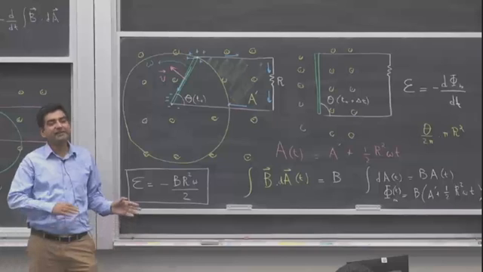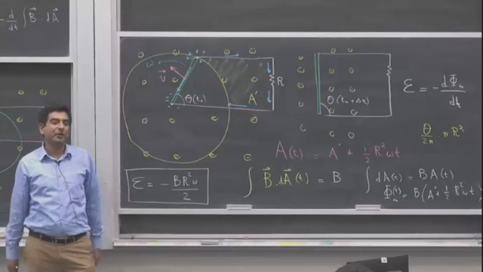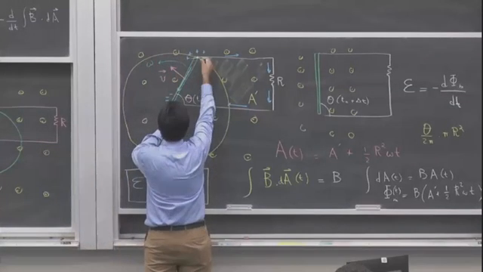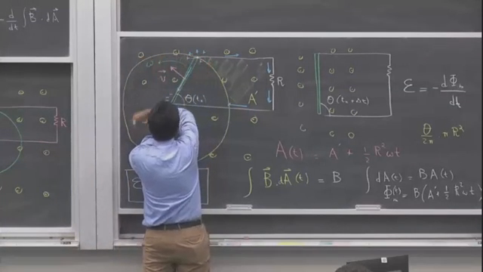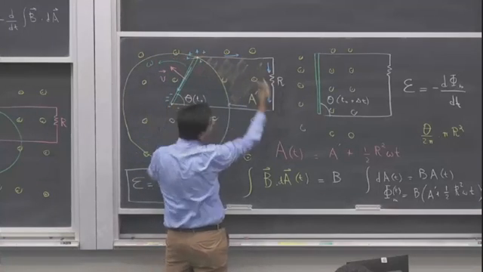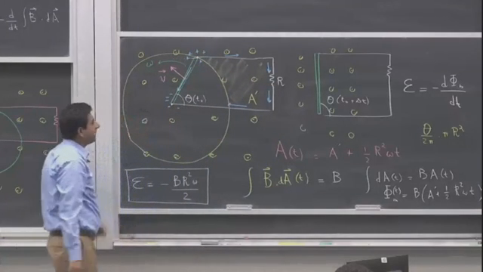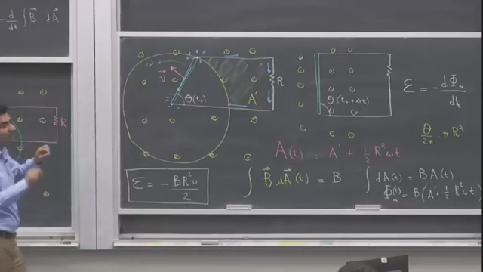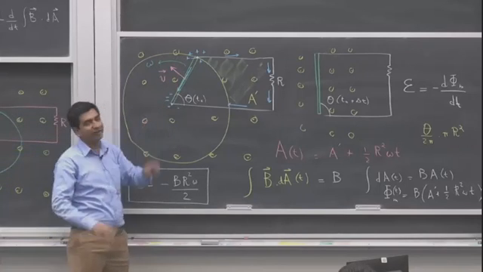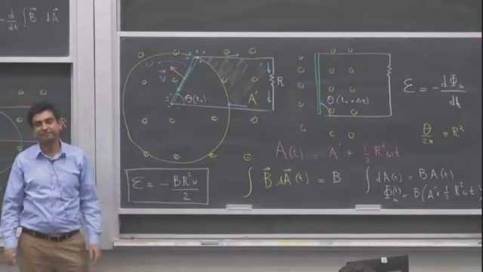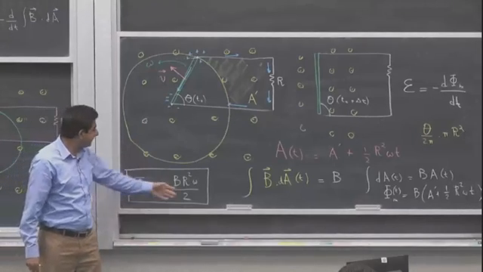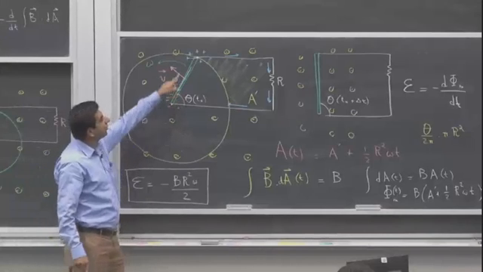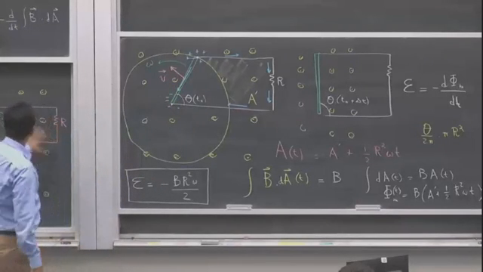But this is not a practical way of generating an EMF because as this wire rotates, it's difficult to make this wire stretchable. This really has to be an elastic piece of copper. So what you would like to actually have is this end of the wire fixed, and instead of a rod you have a complete disc. Remember that this EMF is only depending upon the angular speed. So instead of having a piece of rod, you have a complete disk.